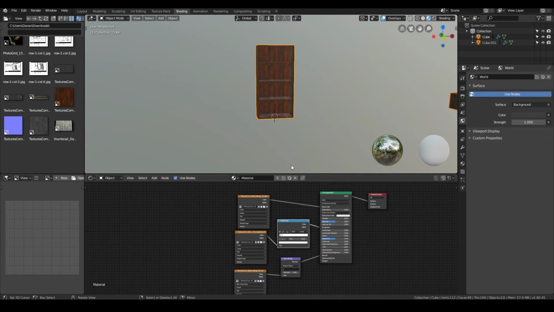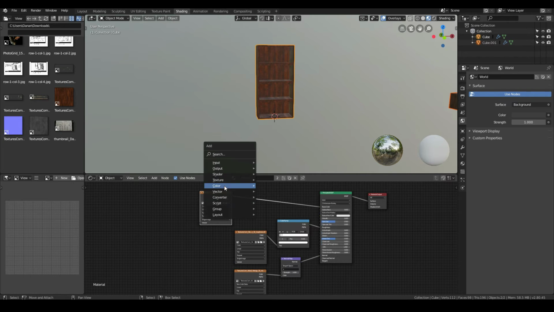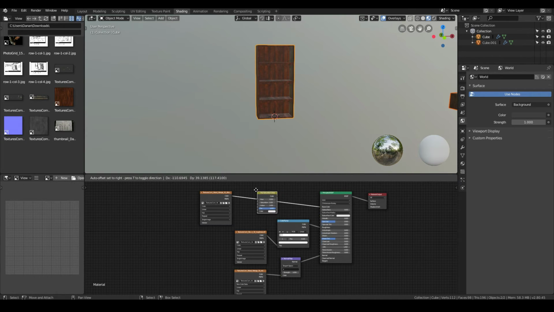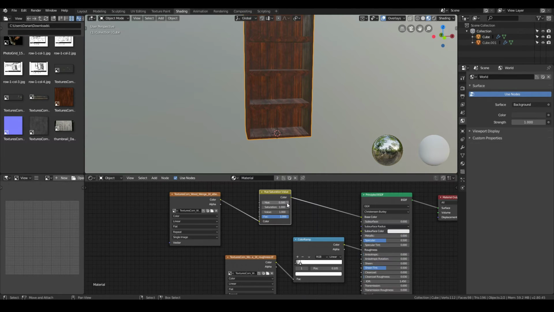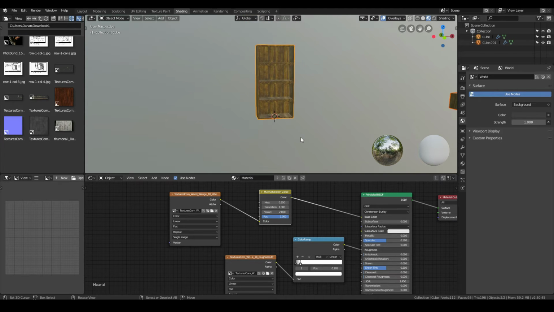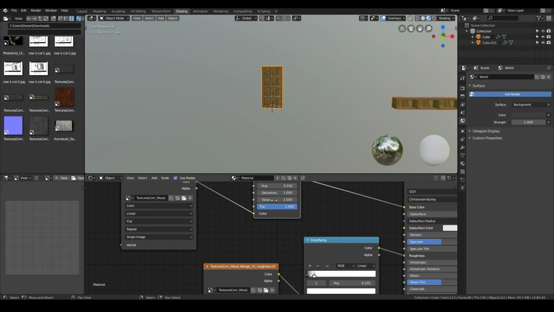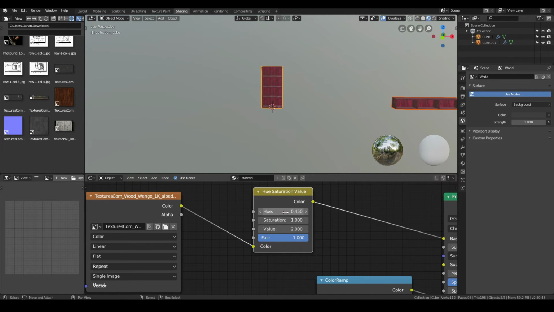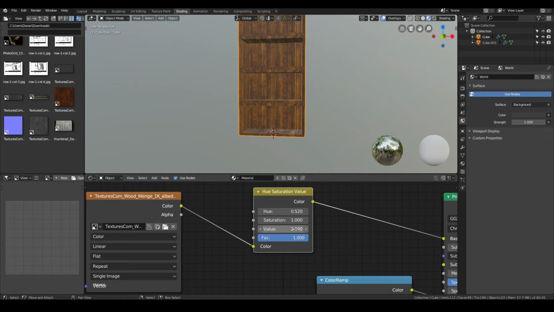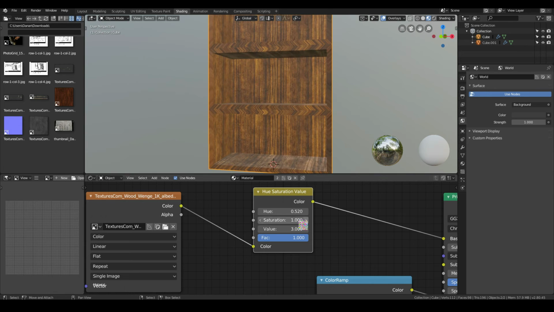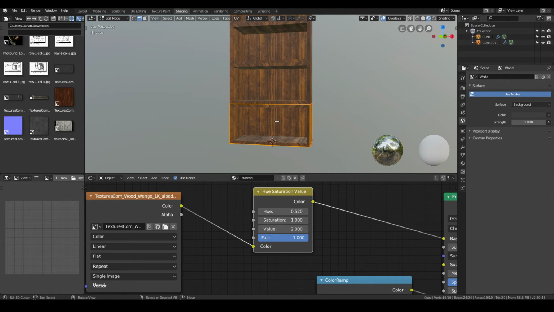Okay, the shelf is looking a little bit too dark, so I might brighten it up a bit. This part you don't have to do. I'm just doing it to add a little bit more interest. Okay, adding a little bit of a hue. 0.55. Turn up the value. I don't know, something like that. 0.45. Something like that. Nice, like that.